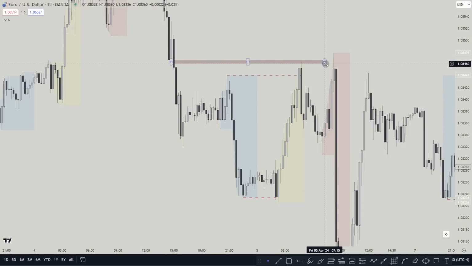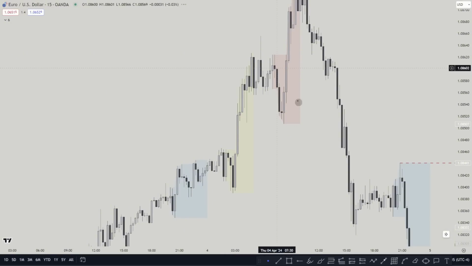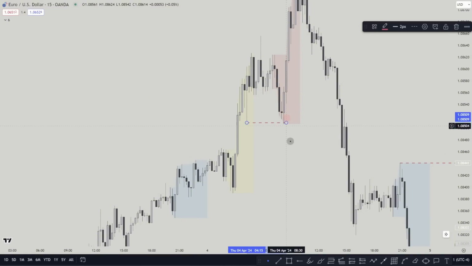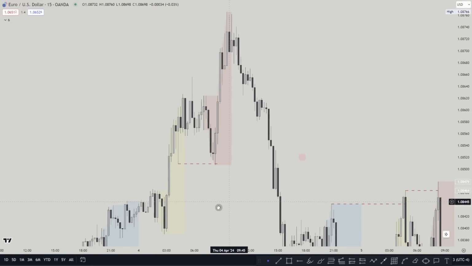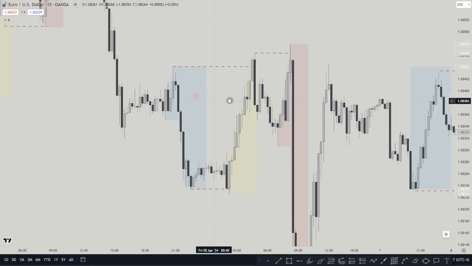Now the same thing happened where? Again, at this level here. You see, this London high was taken exactly right here. No body closure above and only a wick. So this happened a lot. Now some days it's not going to be happening all the time. It's going to be different highs and lows. So you see, this is not the London low, but it was taken here, and that's a valid entry on the 15 minutes. Now, let's see how we can actually enter based on those.